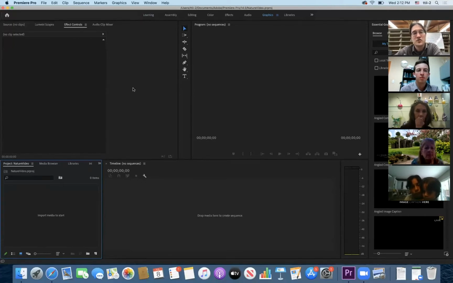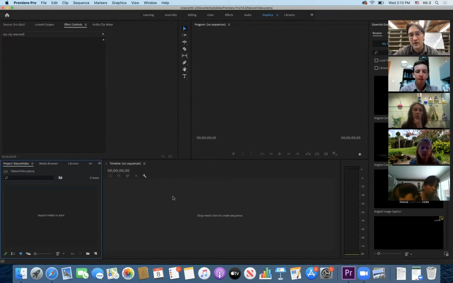The source panel displays the source video clips that you've stored in your project panel. So those two are linked. And in the source panel, you can decide sort of where you want the in point and the out point of your videos to be. Any changes that you make in the source panel are going to be permanent changes to your video clips. So be careful there.